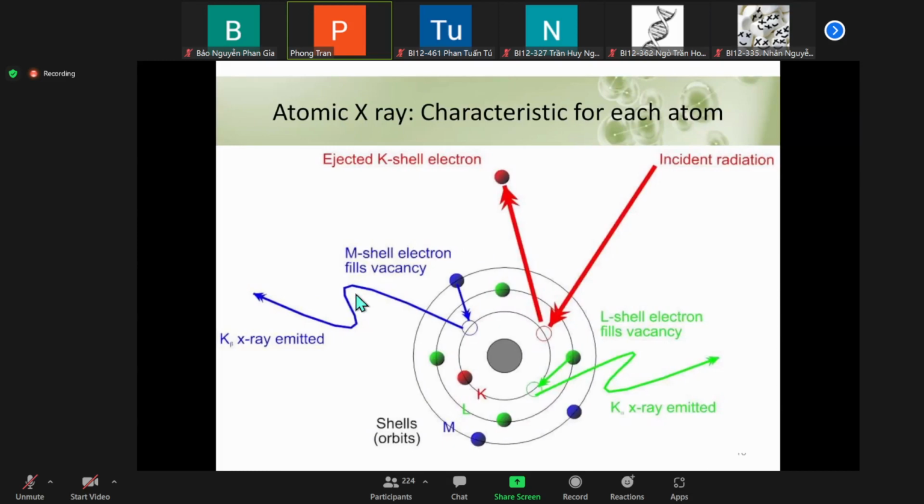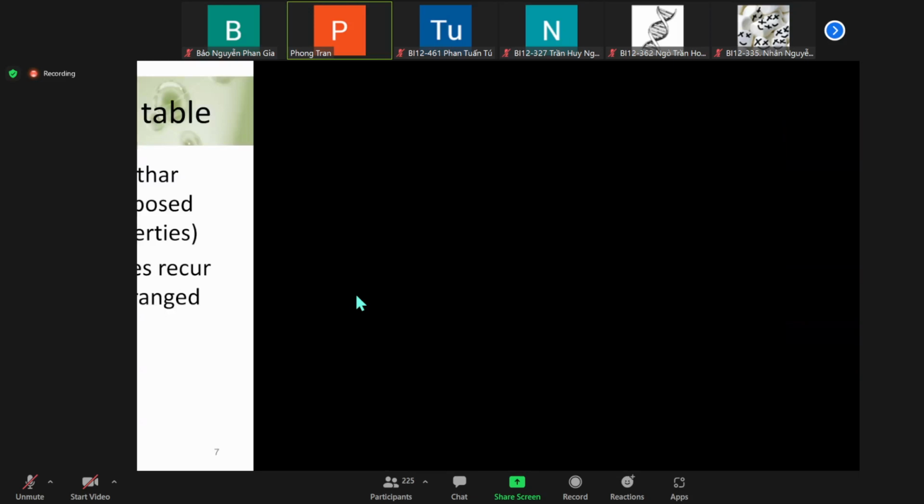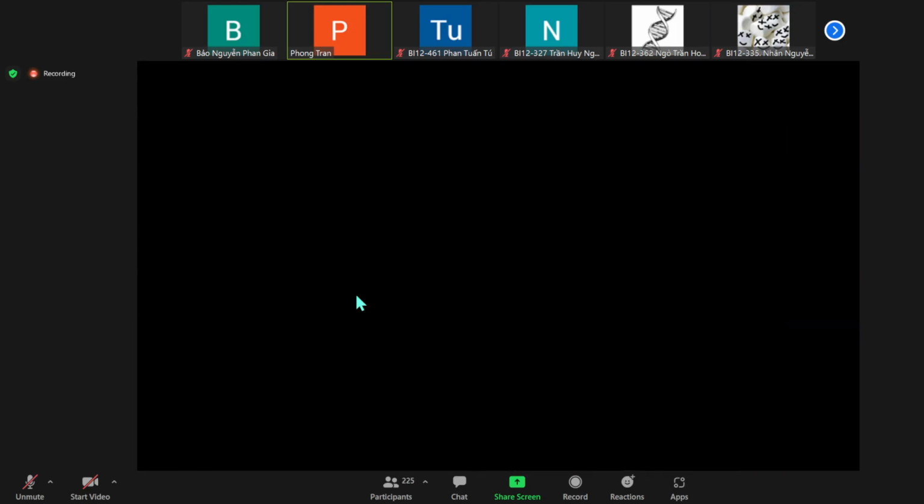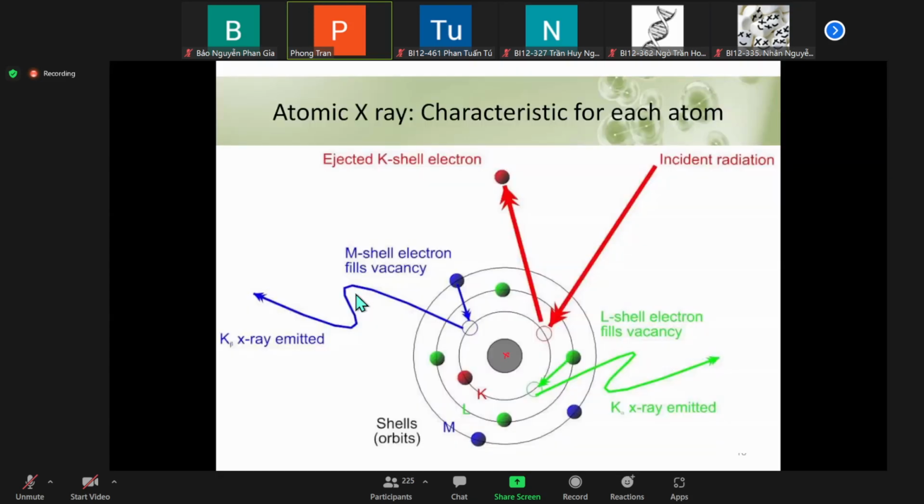So some may ask the question, what could be the atomic X-rays? Because we say that it's characteristic of an X atom. So basically, remember that you have here a nucleus, okay? And you have multiple electrons which are arranged in different layers. The inner layer, the first layer, we call layer K. The second layer, layer L, and the next one is layer M. Of course, the distance of an electron in layer K to the nucleus is shortest. So the interaction between the electron and the nucleus is the strongest one.